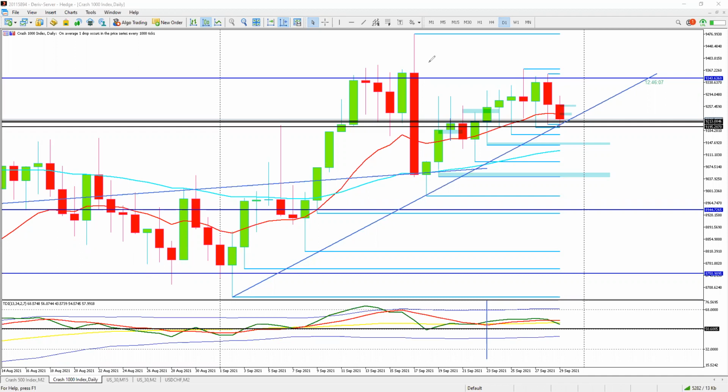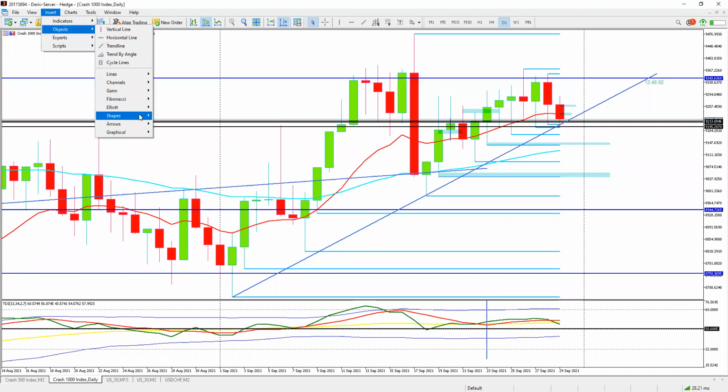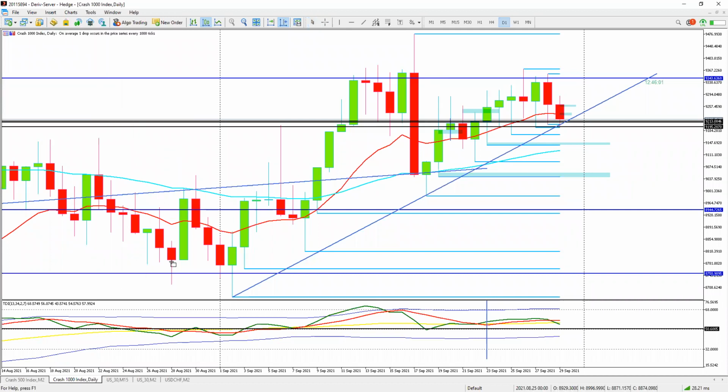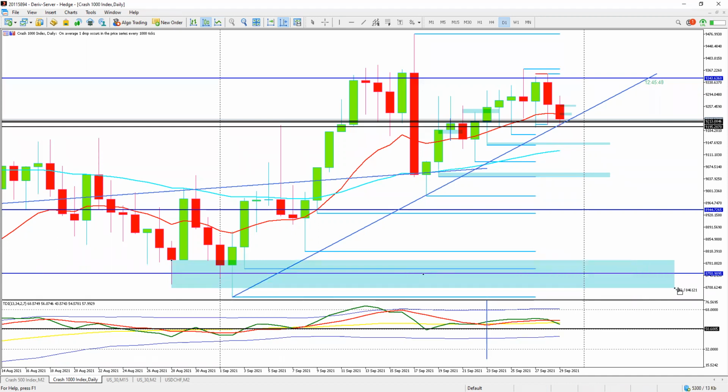So if you have a valid zone, what you do is you come to your tools, then you mark from where the candlestick body ends or starts, or where the candlestick wick starts to where it ends, right? Like this, from here to here. Then you draw it into the future. Right. After you do this, you know that this is now your support zone. And so you've got support right here.